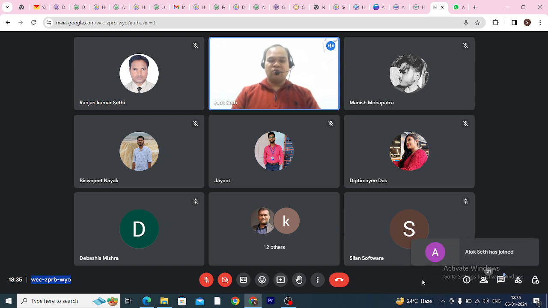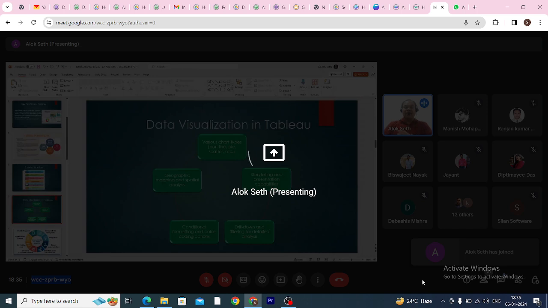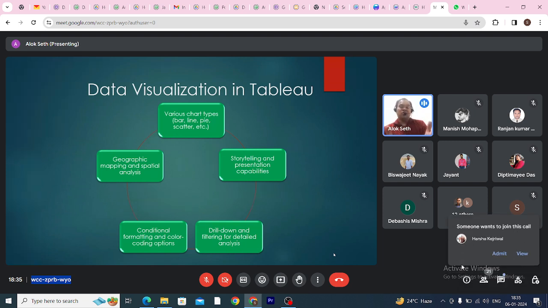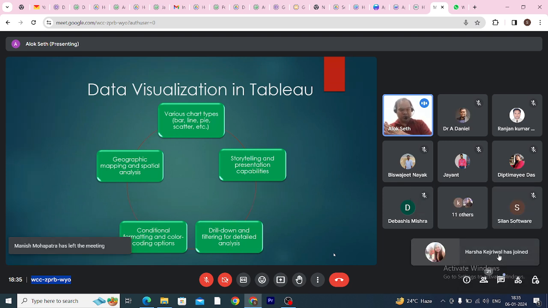Let me just give you some more details about Tableau, and then I will take you to the Tableau software, and let us explore how to create one or two visuals. And you will witness it is very easy. It is so simple, but you require a lot of practice, and there are a lot of tricks and things which you need to learn to create this kind of visuals.